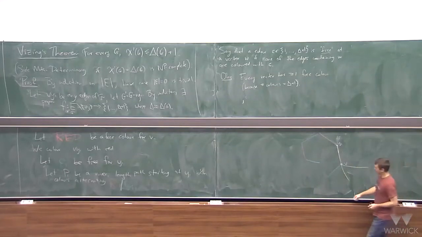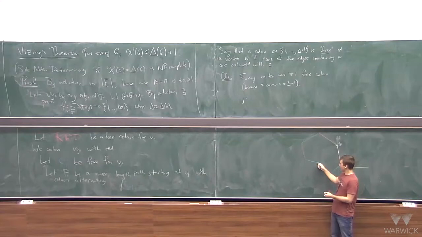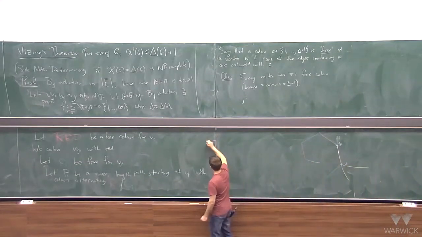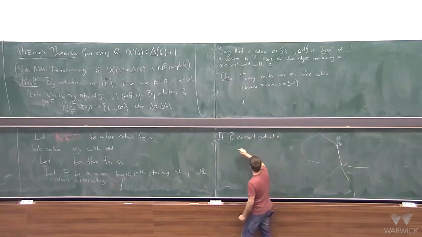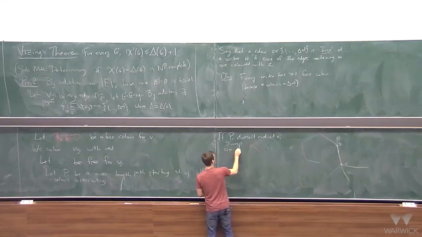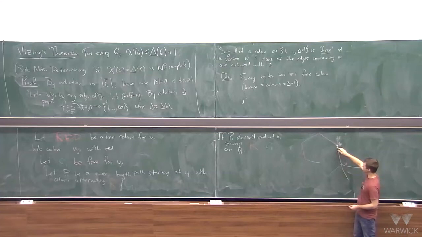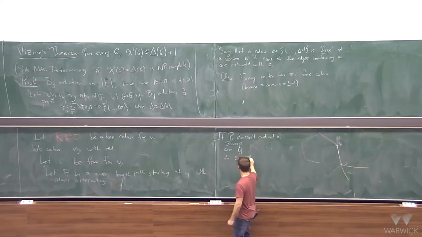Because by assumption this vertex doesn't have any red edges coming from it, otherwise you'd extend the path. And every vertex has the same colors on the edges around it, except for this one, which now has a blue one instead of a red one. So if P1 doesn't end at V, then we swap the colors red and C1 on P1. I should have clarified, this path P1 is not using this red edge, it uses the other one. So now we suppose P1 ends at V.